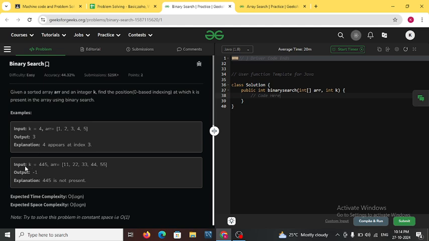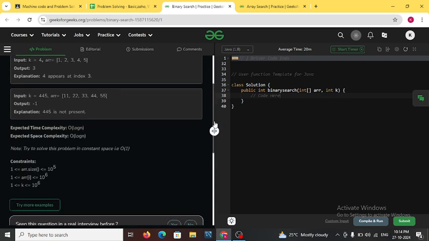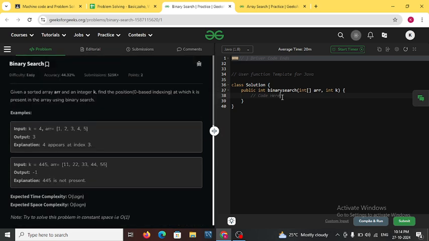You see this example, k is equal to 445. The given value is not present in this array, so we directly return minus 1. So in binary search, I start to code.